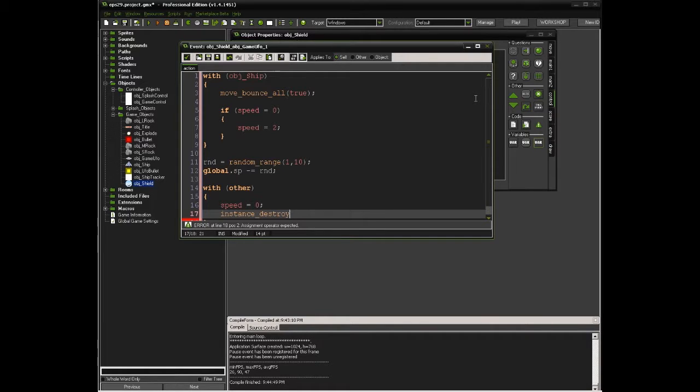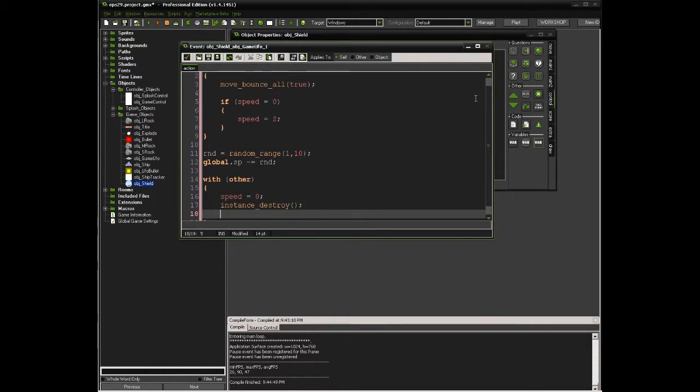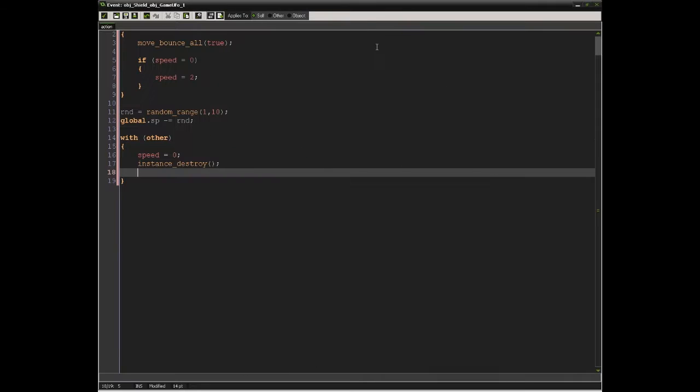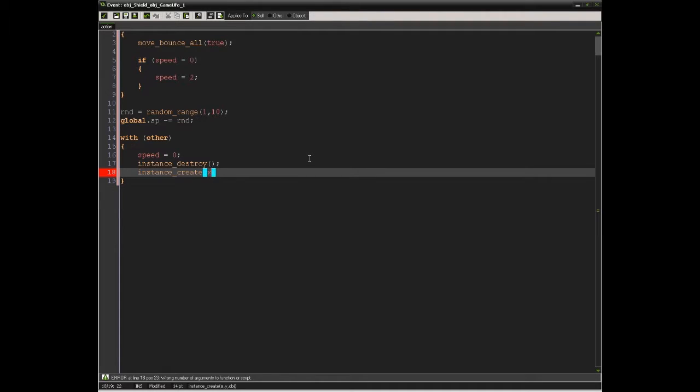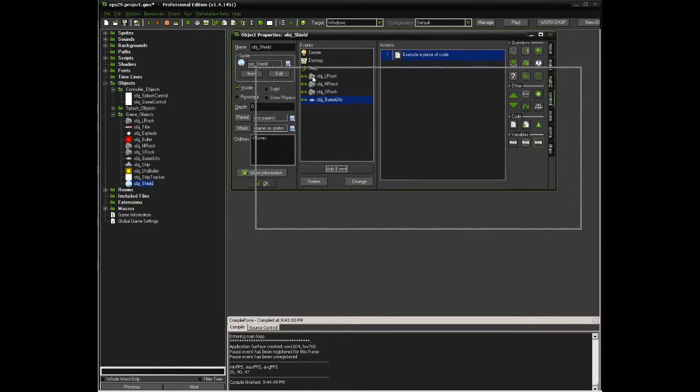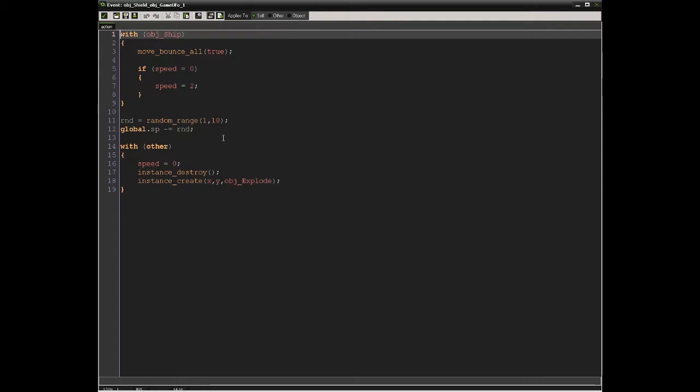Could have just copied this because it's pretty much the same as, say, if you hit the little rock. Instance create XY object. Whoops. Explode. Okay, so if you have your shield on and you hit the rock, that's what's going to happen. I'm going to reduce some of your shield. Otherwise, it's going to play out the same way as if you didn't have the shield.